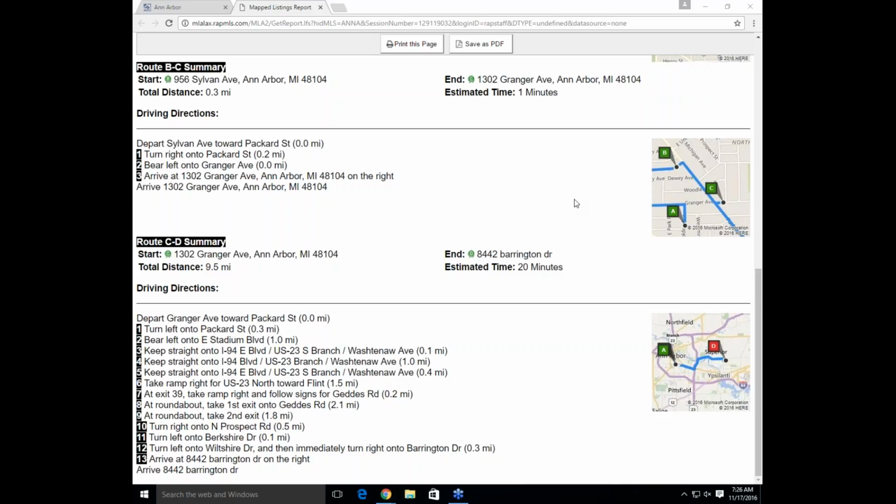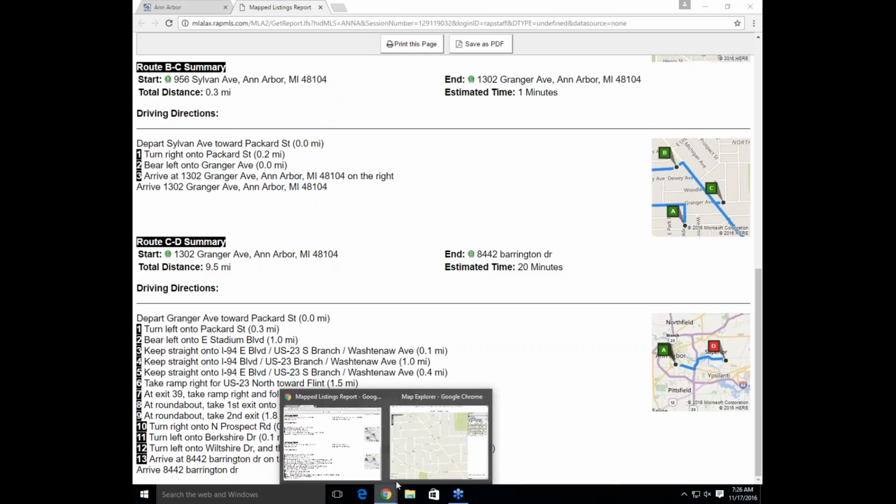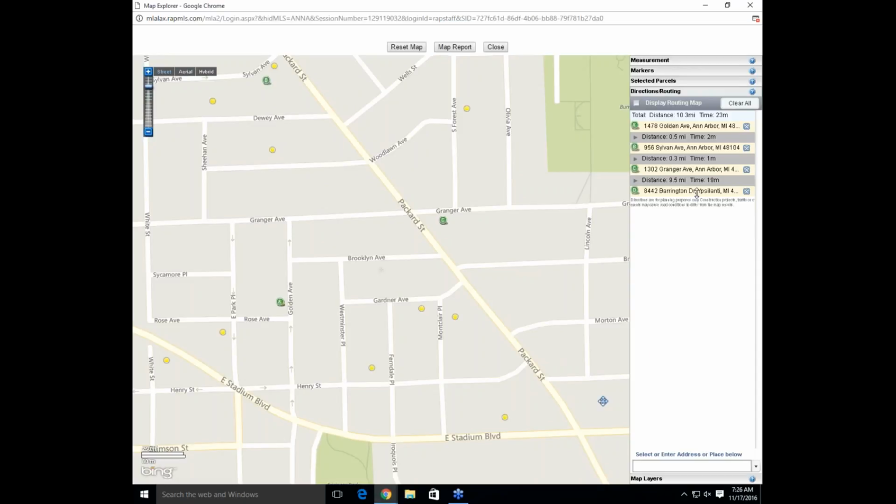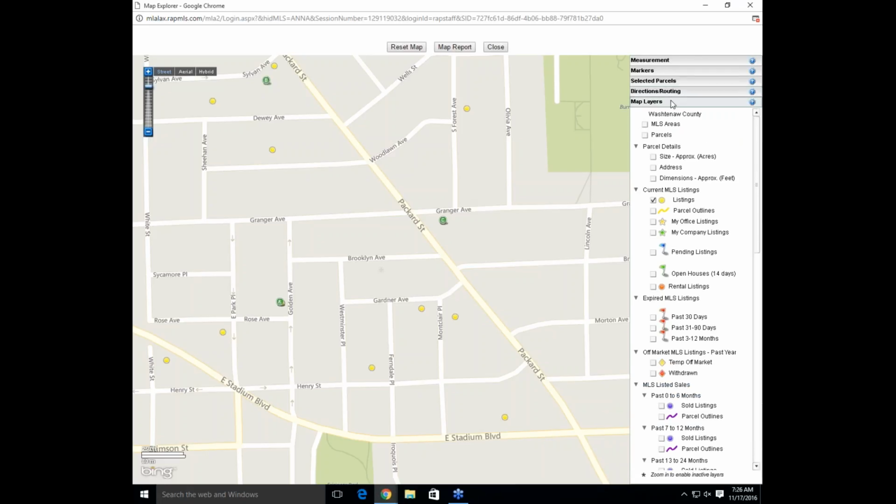Okay, what was the last click that gets you route directions? Okay, not a problem. Let me go ahead and put that one here. All right, so to get into directions and routing, you're going to start with your map layers.